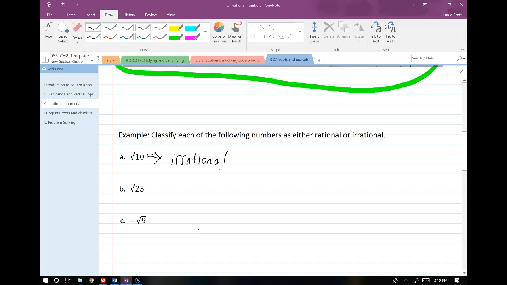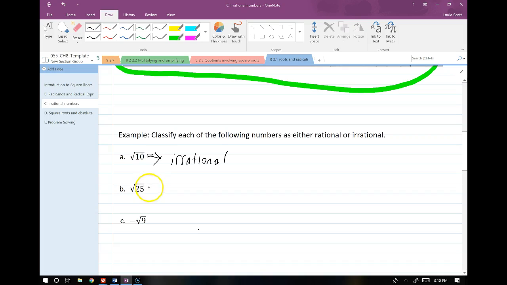If you're not sure if 10 has an even square and you've got a calculator, figure out how to use your square root function. It's really helpful on this part. Because if you're not sure, 10's pretty easy to figure out, but when you're getting up into the higher numbers, it's much easier just to say, well, what's the square root of 10? And when your calculator spits out some weird number that's not a whole number, you can say that's irrational, definitely.